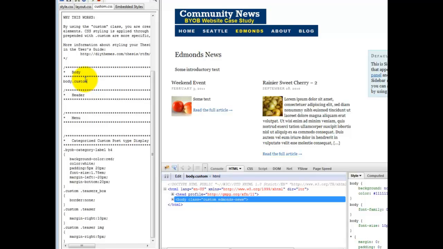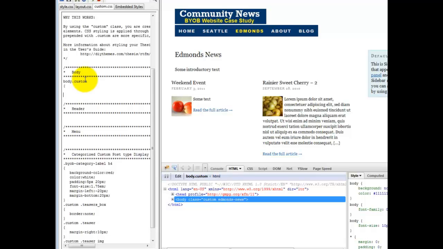So that is going to be body.custom, and then opening bracket and closing bracket.